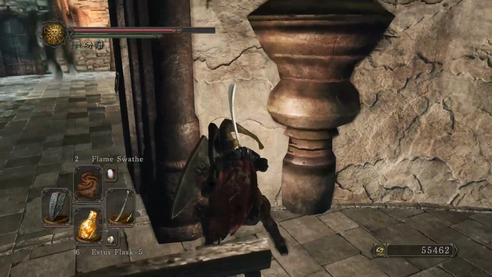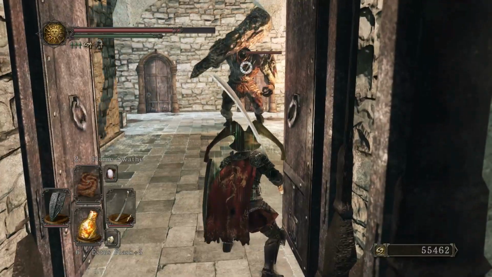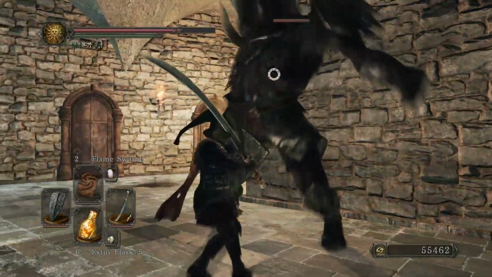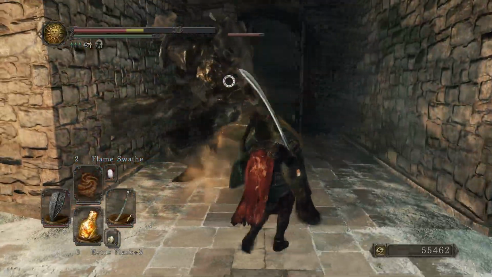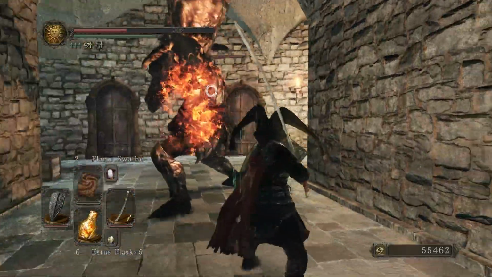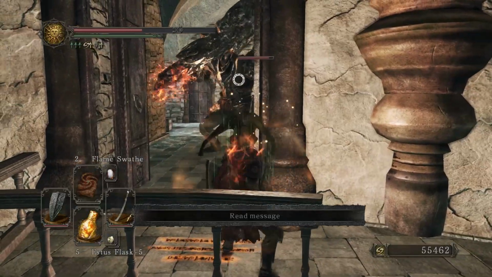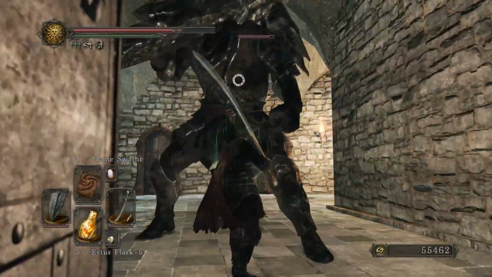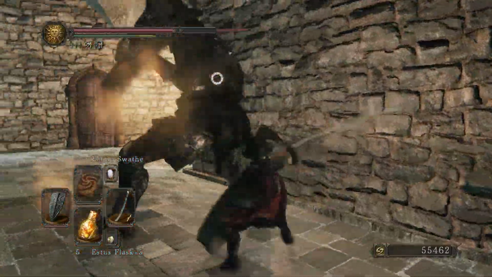Okay, if we run through here, we have one bad guy. This guy right here. Now you have to be careful with this guy. One, he hits hard, and two, he's gonna get healed from time to time. There was an ashen idol in here, so he shouldn't be able to get healed anymore.